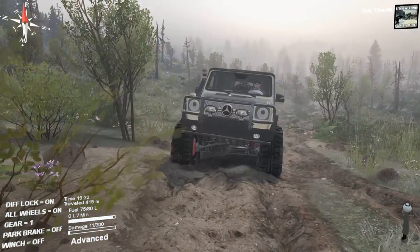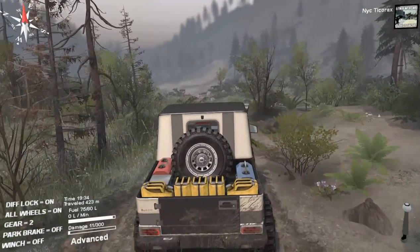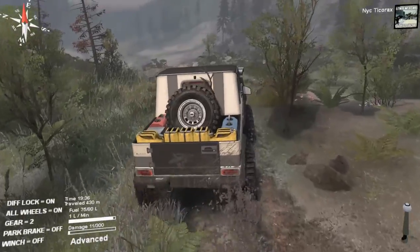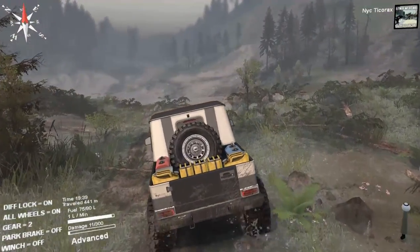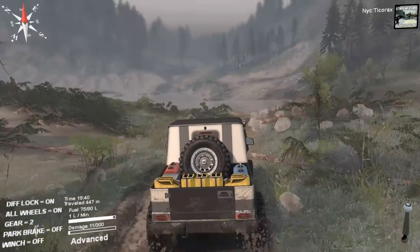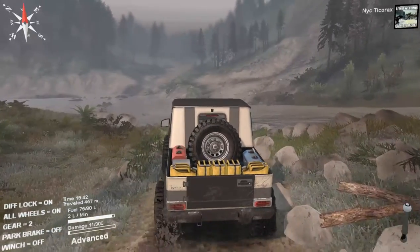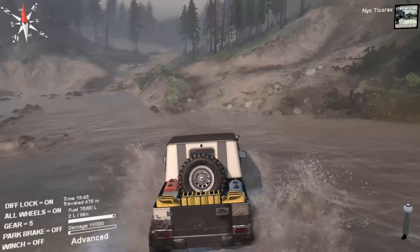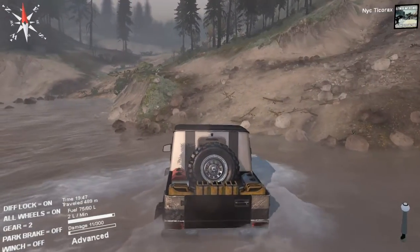Working headlights. I wish the lights on the bull bar would work, but that's whatever. Oh, this thing's low damage points at only 300. Wow. I just threw a twig. Well, oh well, whatever. We'll see how this truck will fare on the hill. Like I said, I was going to try and get away from that, but whatever.